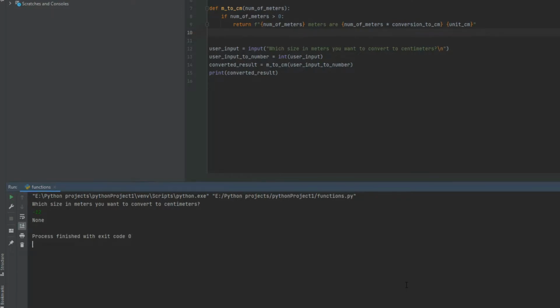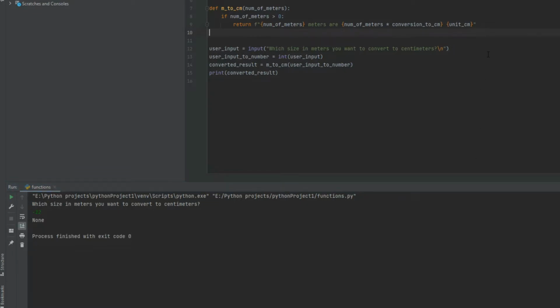Because so far we defined only that our function returns a value only when we enter a number we allow, a positive number. Okay, so what we're missing here is a statement, a condition. So a conditional statement related back to if.